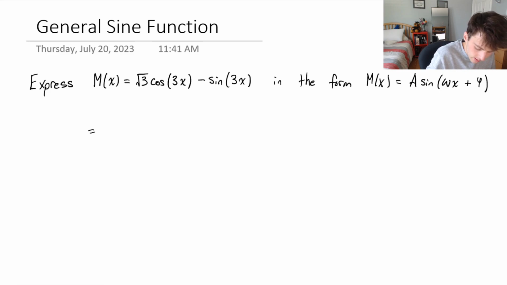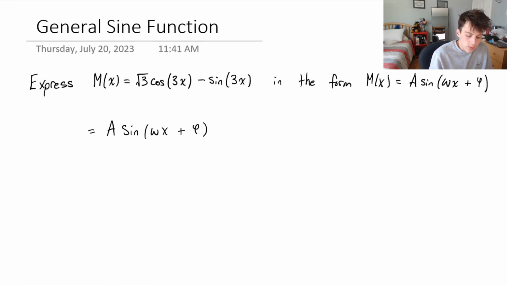Let's start with a times sine omega x plus some phase shift here, phi. We can see right away that omega is going to be 3, right? That should be jumping out at you right away in this question. You can see what's tacked on to our dependent variable. It's 3. So just by observation, 3x, all right? And sometimes the question will give it to you. If it doesn't, plug it in right away because we can tell. So we've got two unknowns that we're solving for, a and phi, right? A being our amplitude and then phi being our phase shift here.